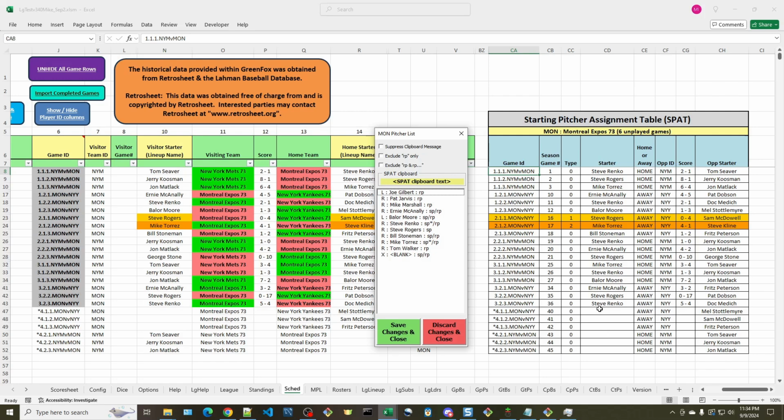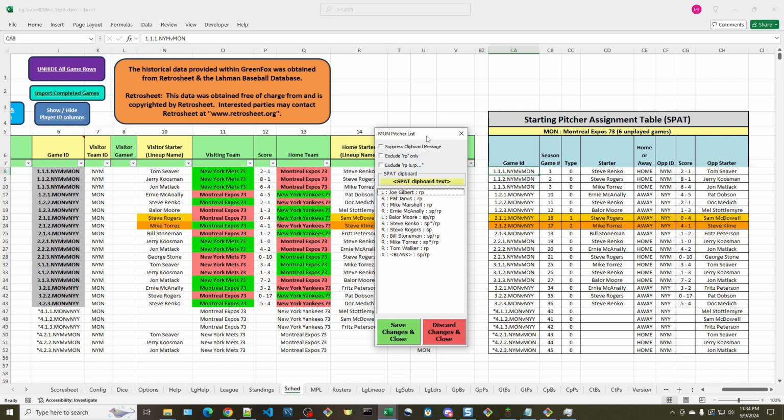And the reason that it shows all the games is because, at least for these recent ones, in order to decide who's going to pitch this game, you many times need to know who pitched the previous games. How many days rest do you need to pitch, or whatever logic you're going to use to decide who's going to pitch. But many times you want to know what's happened in the prior games to figure out who you're going to start the next game.